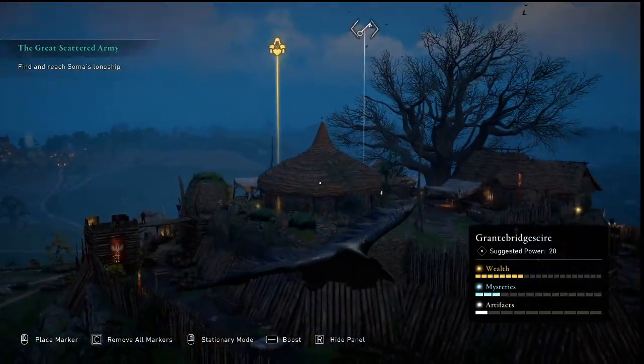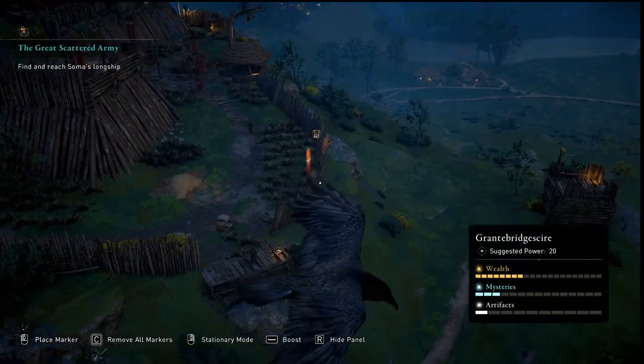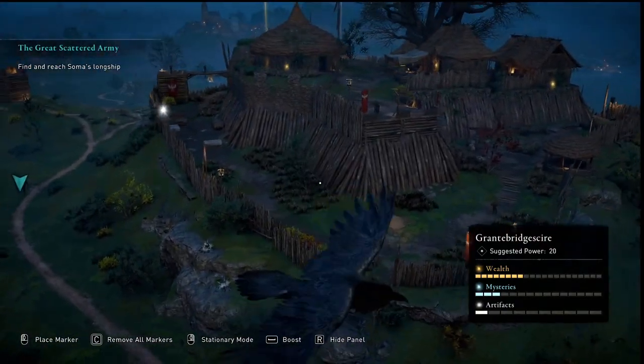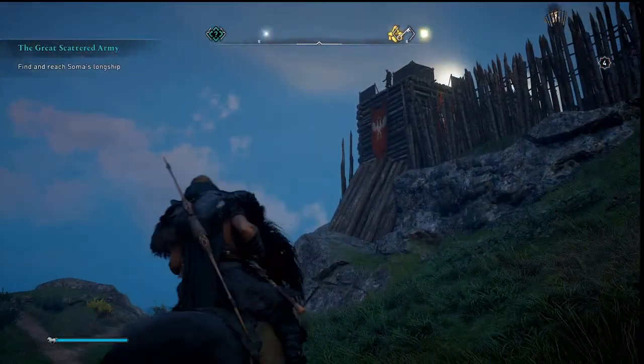The set gives us increased range damage and increases our speed. The chest piece was really easy to find as long as you know where to go. It's in the very south of Grantage Brigshire in Ravensburg.